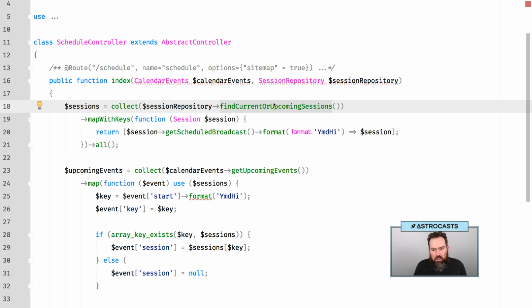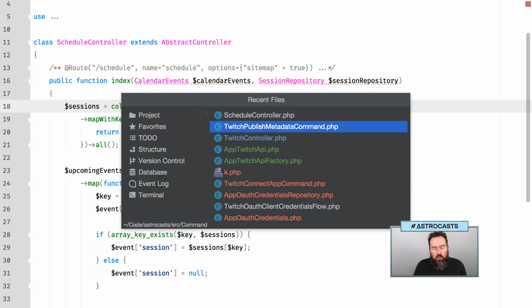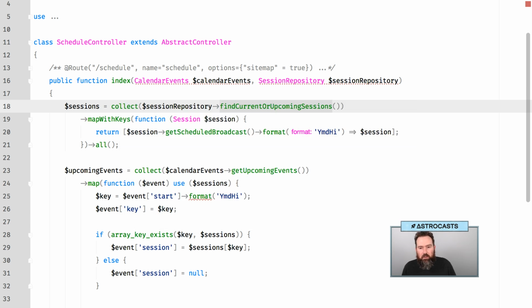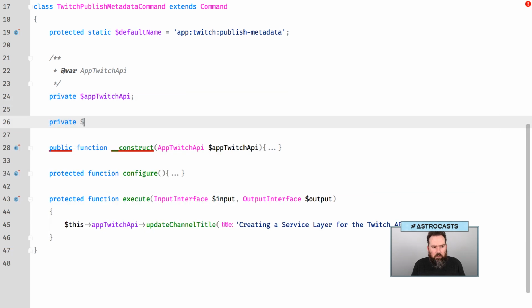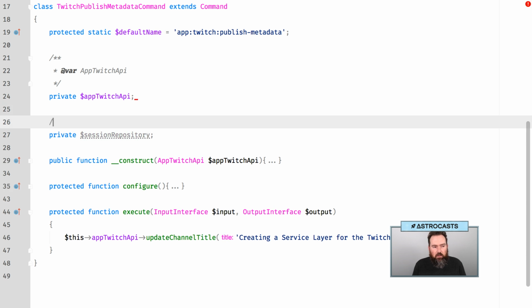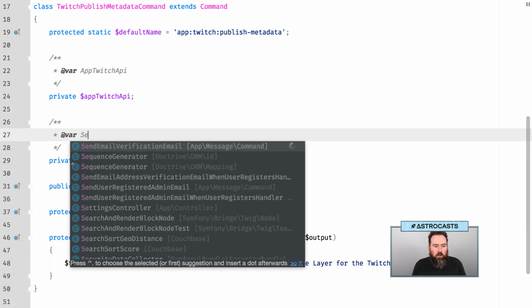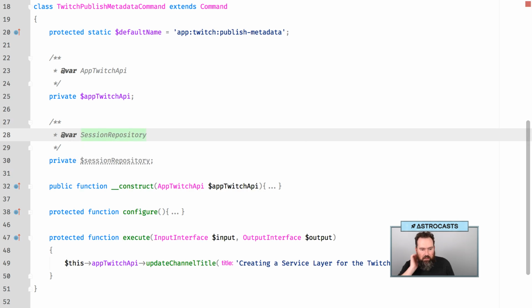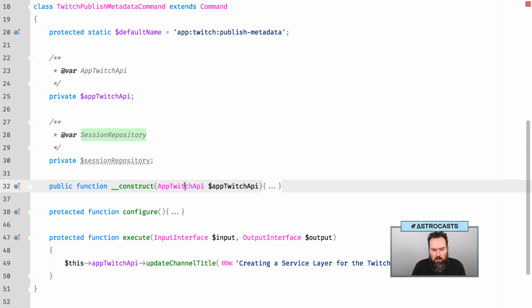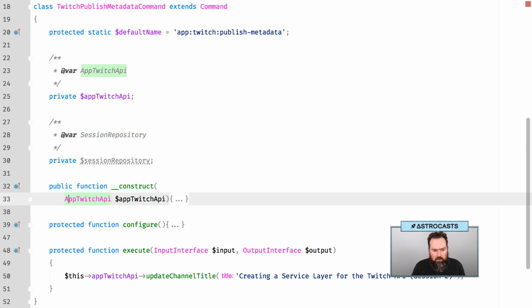I think this is what I want to get, so that I can find the name of whatever session is current or upcoming. So let's go ahead and get the session repository. Sessions in this case are the live sessions. It doesn't mean anything else that you might think a session might be.